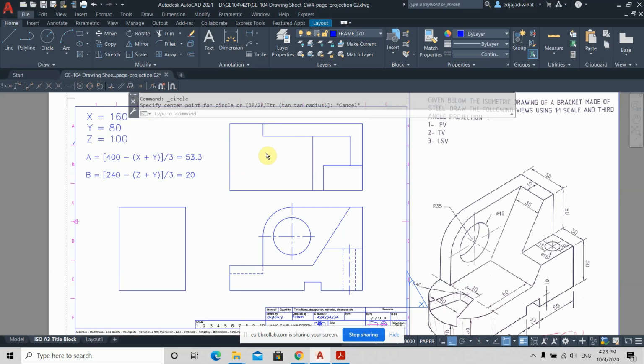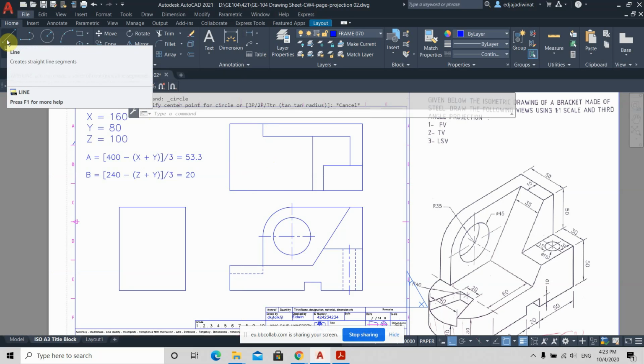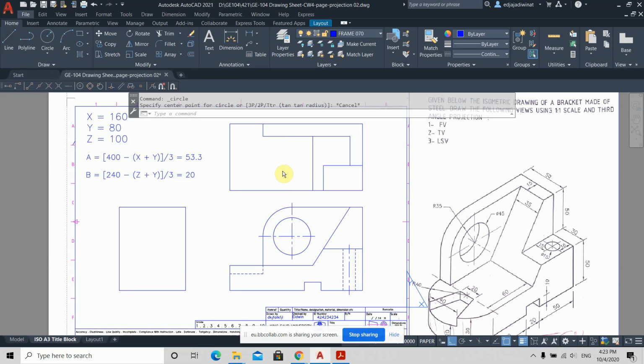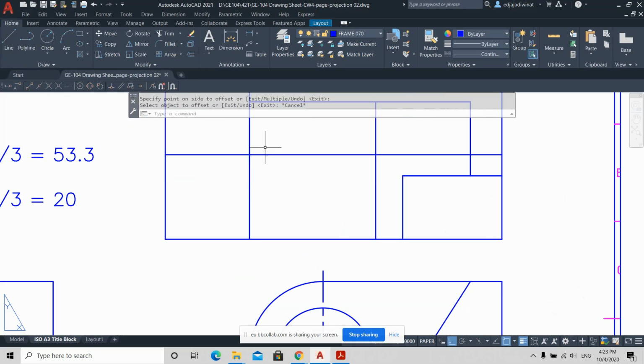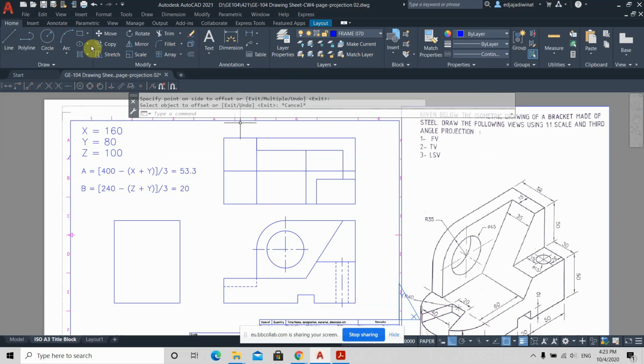To find the center, you can use the helping line, like your friend did, or you can make an offset from here. Many students like to use the offset. Offset from here 40, here 40, there. So the intersection between these two lines is the center of the circle.